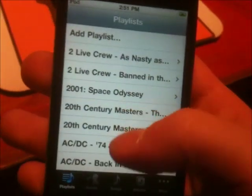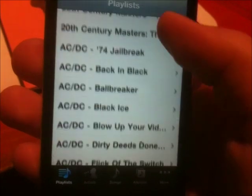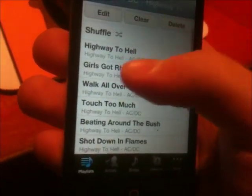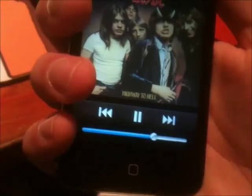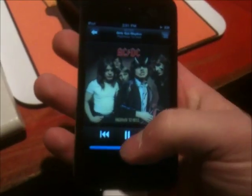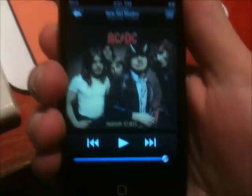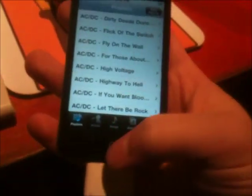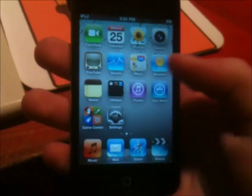Now I'm curious to know if this little thing down here is a speaker or a microphone, so let's play some music. How about some AC/DC? That's the speaker, alright. It still sounds tinny and crappy because it's a tiny speaker, but whatever. This iPod's a lot faster than my second generation one, I'll tell you that.